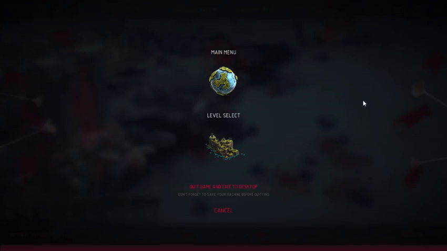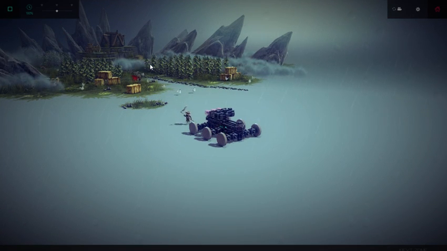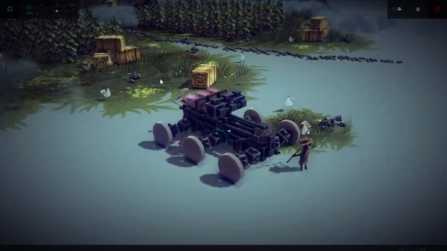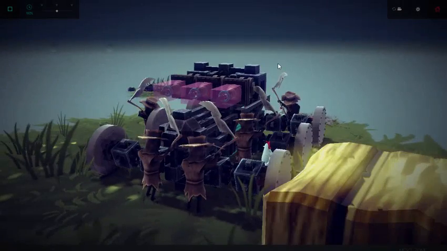Now there is actually technically one more thing I can do. Probably don't need to watch this much of the video to see how strong this thing is. But going back to Tolbrand one more time, the farmer one, as the farmer's little scythes are rather OP. See, these guys, they don't even try. They just gather around me.